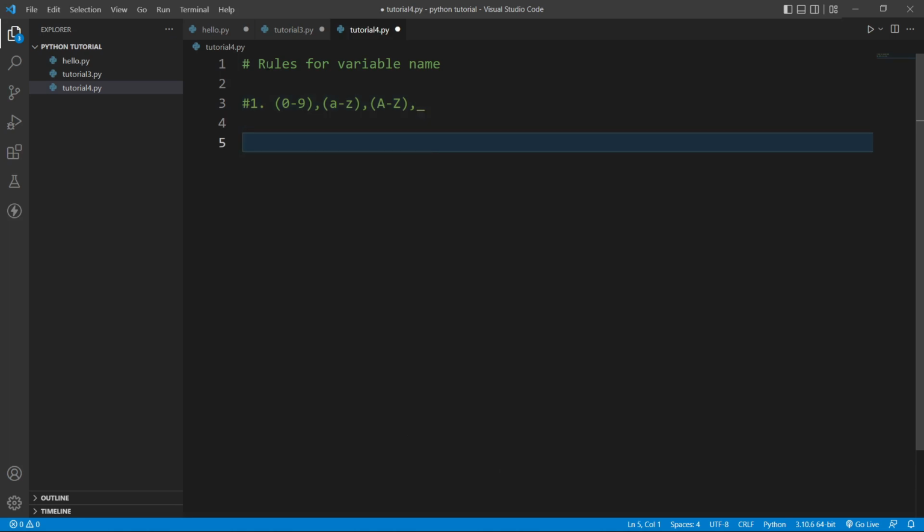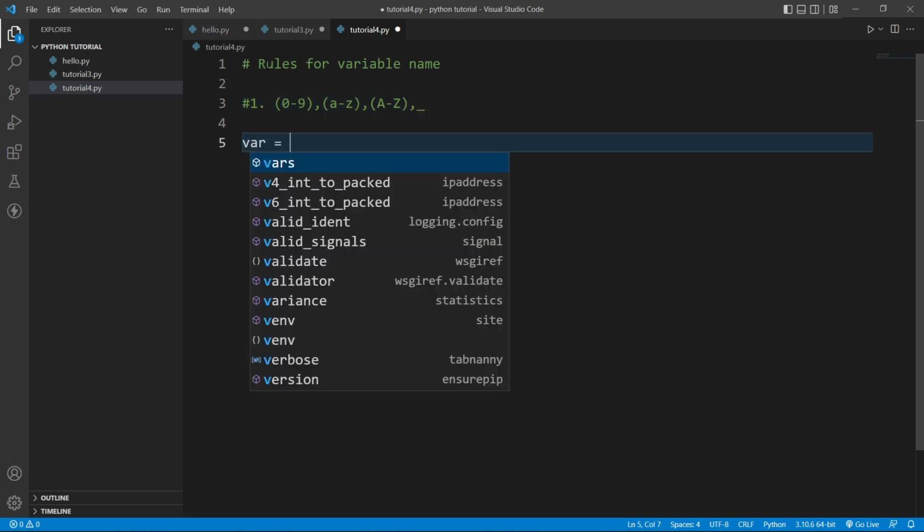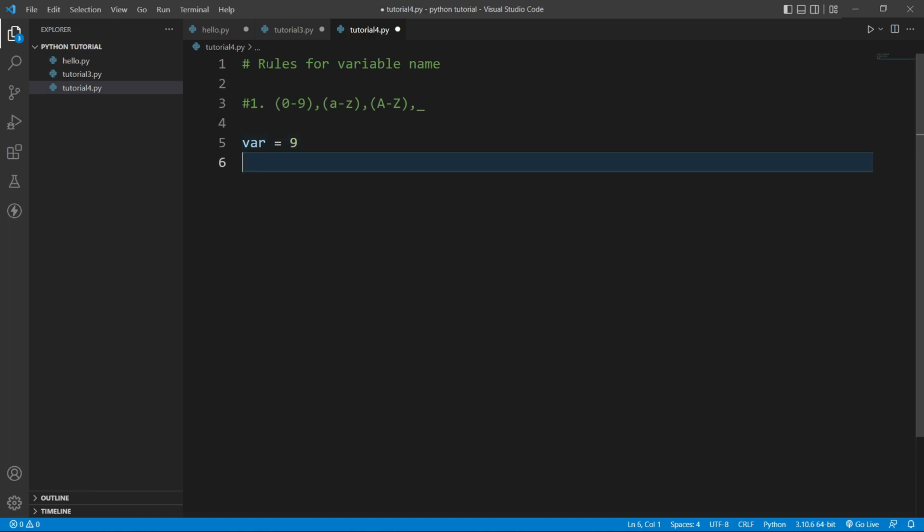Suppose for example, if I take var equals 9, then it is a valid variable name, because var consists of alphabets. If I write var2 equals 8, then also it is valid because it consists of alphabet and digit. If I write var%2 equals 9, then you can see an error is coming.